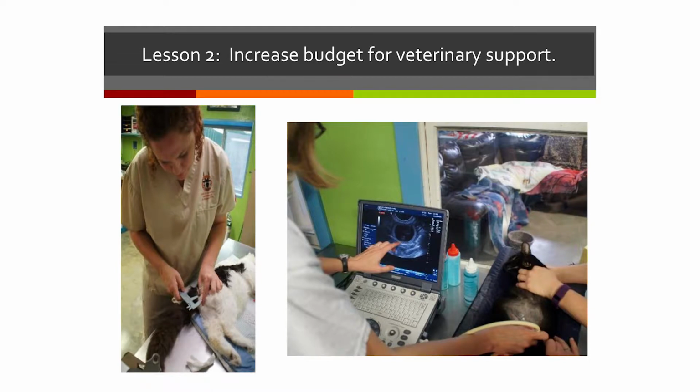We also severely underestimated the amount of expertise we'd need from our veterinary friends. We planned and budgeted for our experts, our specialists, to come in, like Lindsay, who came and measured testicles and did our fertility tests on our males, and our radiologist who did our ultrasounds. But just in terms of the day-to-day stuff that happens when you bring 35 cats together, we just didn't have enough consistent veterinary support for that, and so that's one thing we'll do better next time.